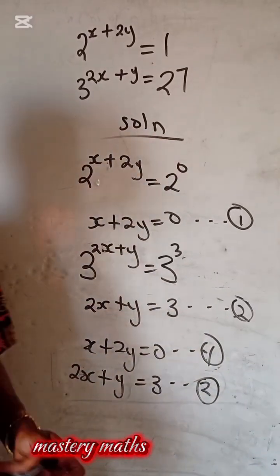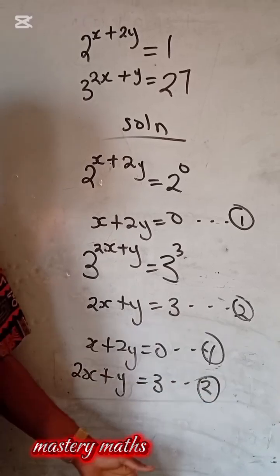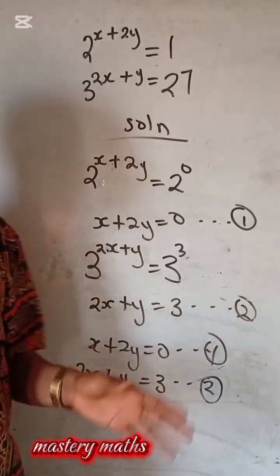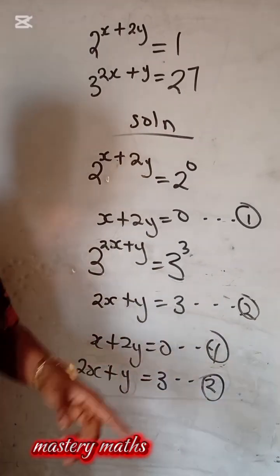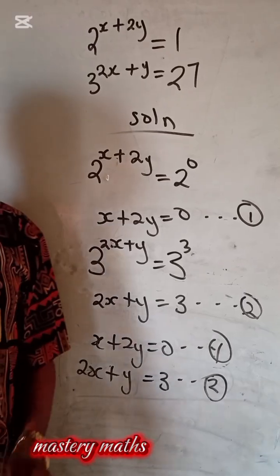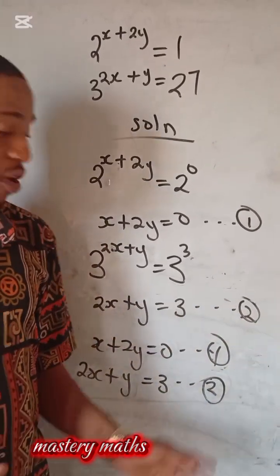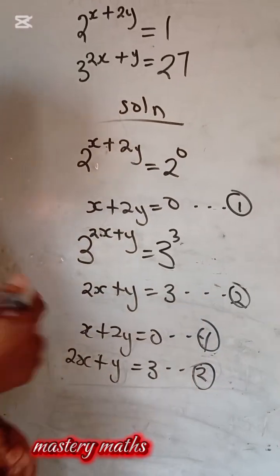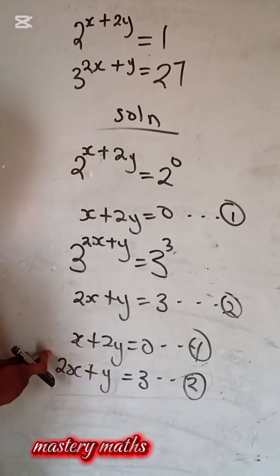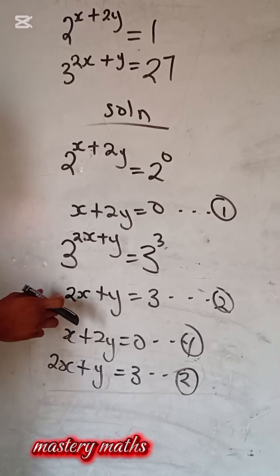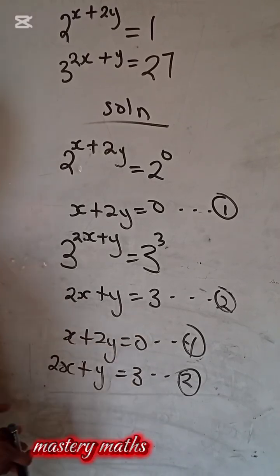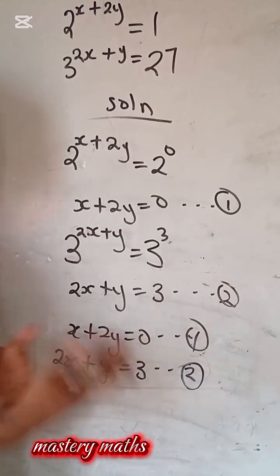Now, they are together. In order to solve for your x and y as the final answer, we need to use a method, because in simultaneous linear equations we have two methods which can be used to get to the final answer. But I want to make use of the elimination method, which is the fastest way of arriving at the answer. Now, before we eliminate here, we need to make sure that this first side you have here is equal. We need to equate this first line here. You can make it of the second part, but I prefer using this to arrive at the answer immediately.